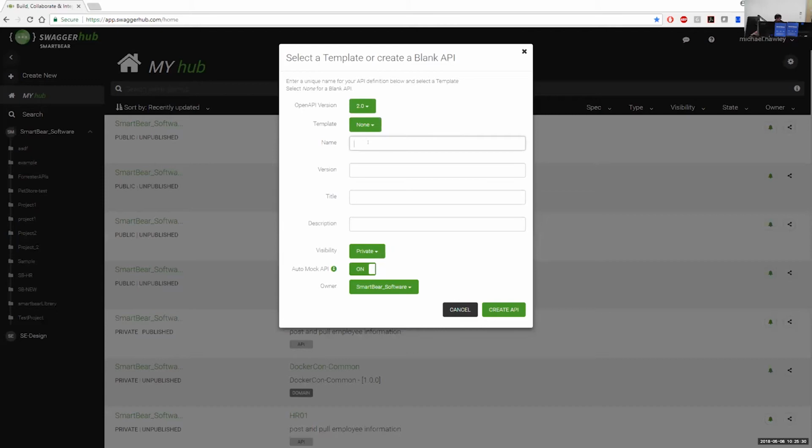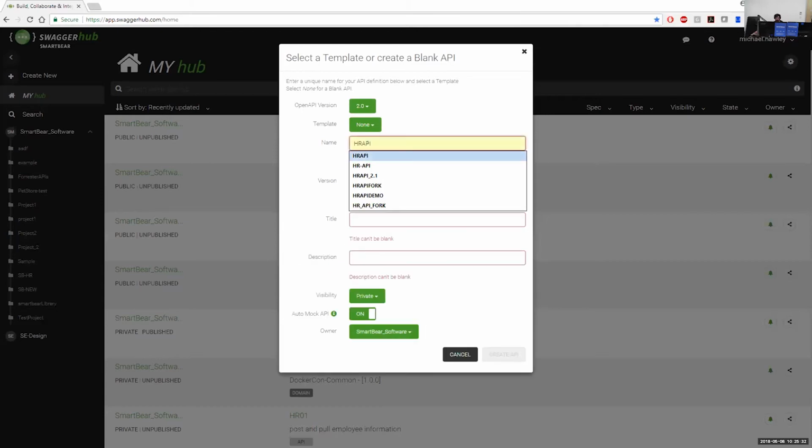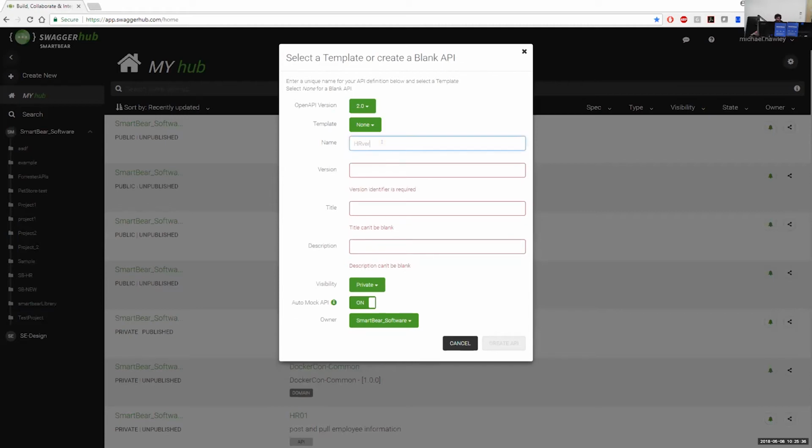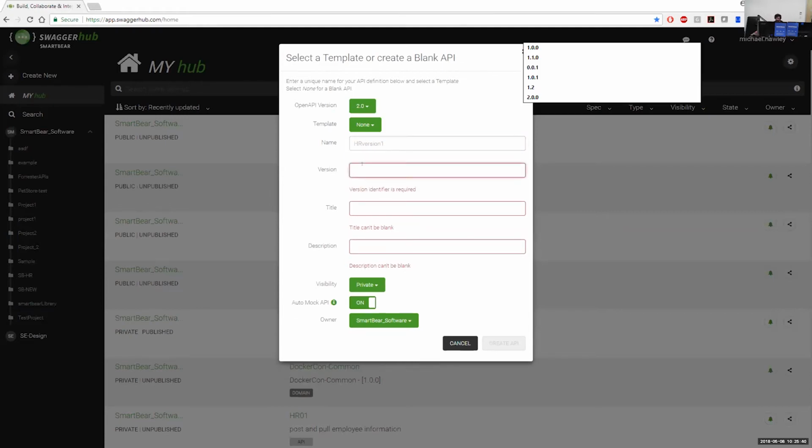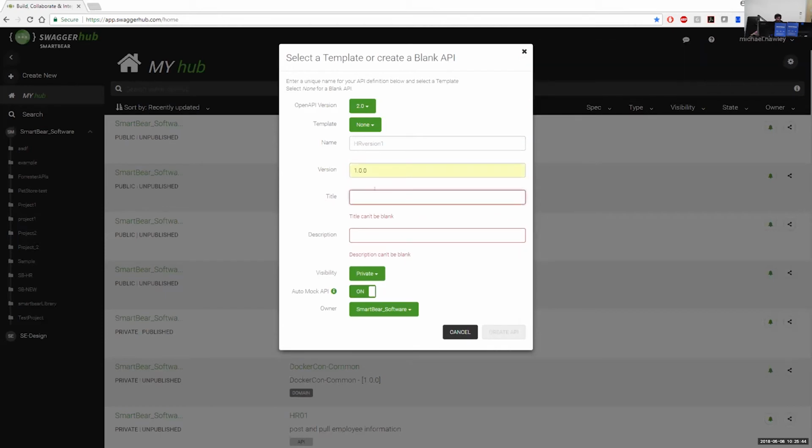But continuing on with our user story, we're going to create that HR API. I'm just going to go off of version 1. This is going to be version 1.